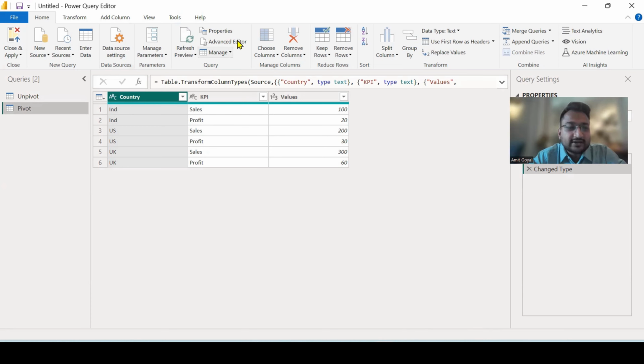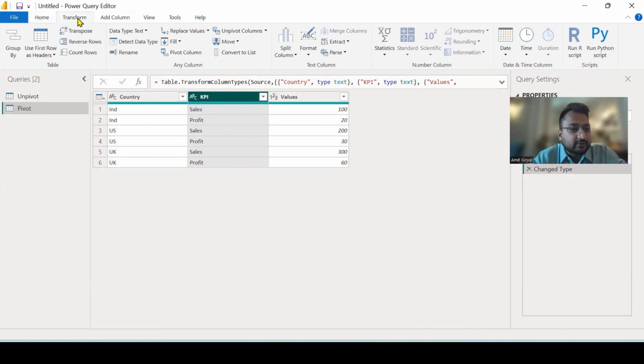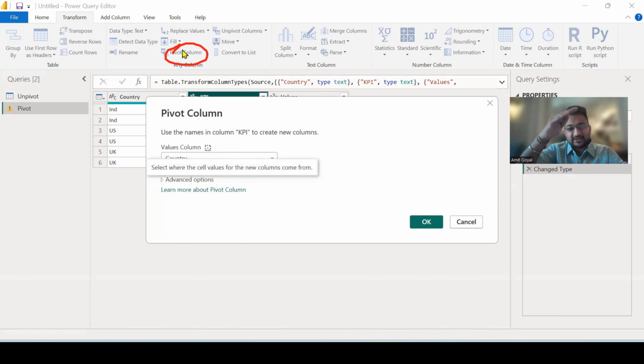How do we do that? I will select my column of KPI. I'll go into my transform tab. And here we have this option of pivot column. So in pivoting, what happens is you select that column, click on pivot column. And Power BI is going to ask you, when that column comes into multiple columns, what values have to be reflected in the rows.